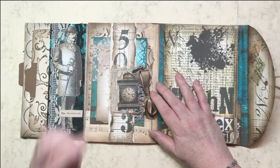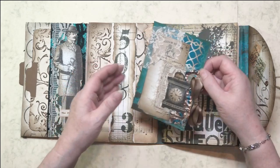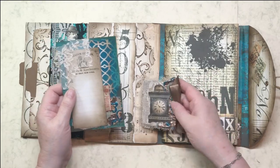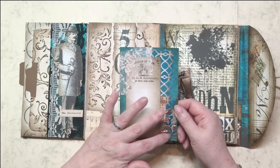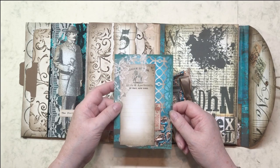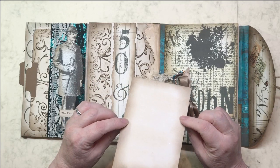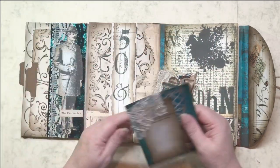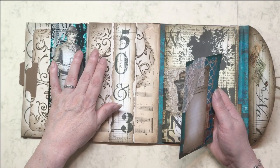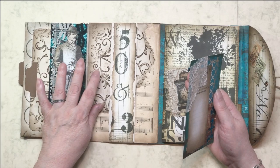And then here we have a belly band, and we've got a journaling card there, and it's held onto the belly band via an altered paper clip. This is just a collage I've stenciled before with some Cosmic Shimmer gilding polish, before I stuck the collage down. It's just coffee stained paper inked around on the back, and you can see I've collaged the page as well. I ran this through an embossing folder and then just applied walnut stain ink to the top of it, and I love it. I must employ that technique again, it's great.